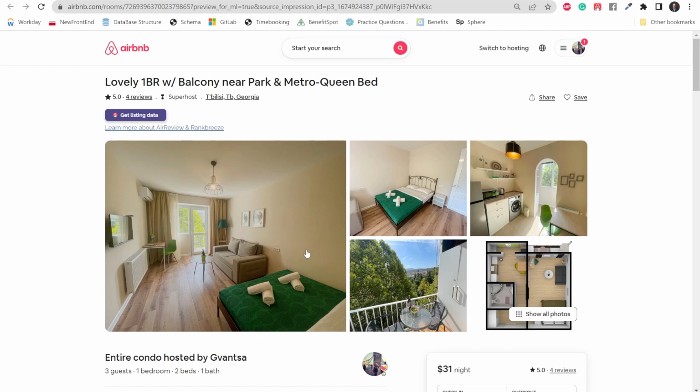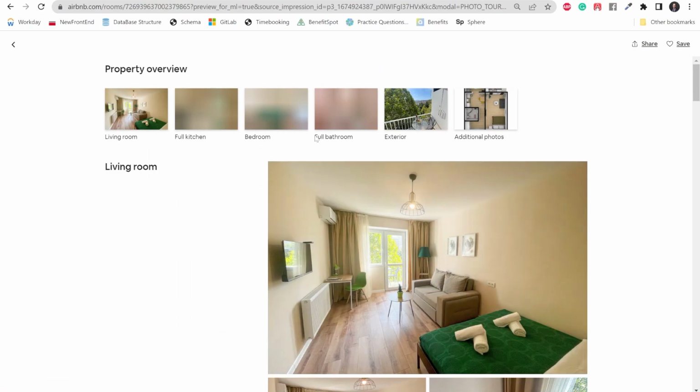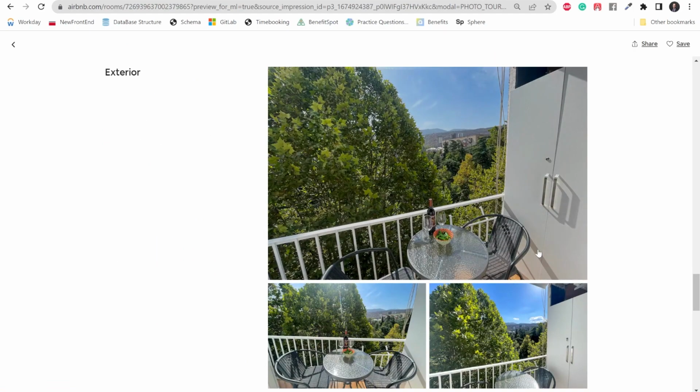I've gone through a few designs of our own apartments and explained to you the aesthetic design. In terms of the functional design, we have storage in all of those apartments. We have workspaces. We have fast Wi-Fi. We have a washing machine in all the apartments. We've tried to make the apartments as energy efficient as possible. We've kept all the principles of functional design in mind as well. So you can see it's a pretty minimalistic design. There's not that many things to break. There's not that many things to maintain. It's very, very minimalistic. So you can see the balcony is pretty much just two chairs and a table. That's all.